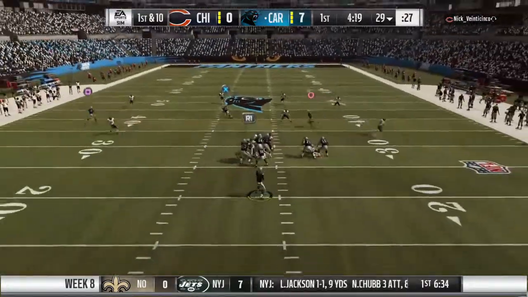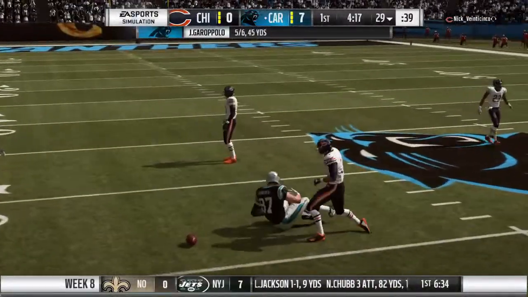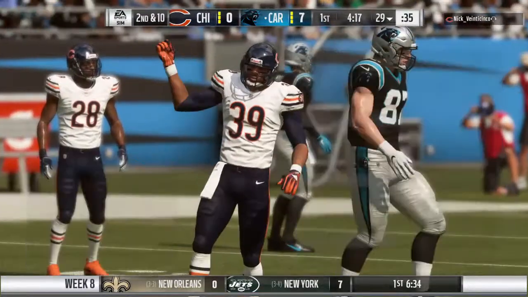Now a play fake here on first down. Throwing over the middle, but it's incomplete. Gronkowski unable to hang on. That'll bring up second down.